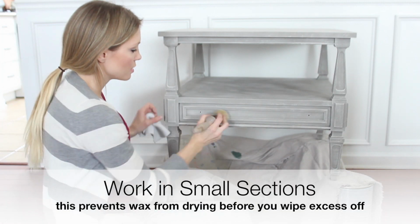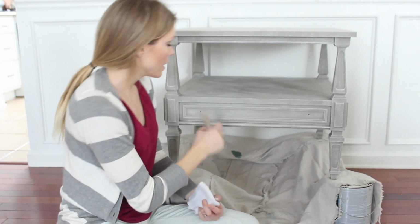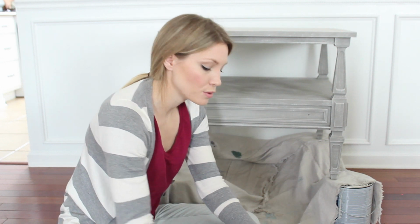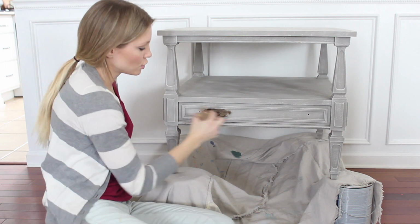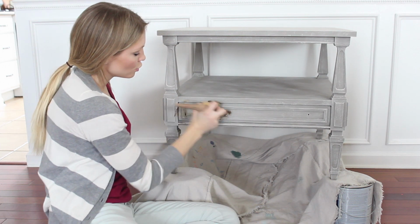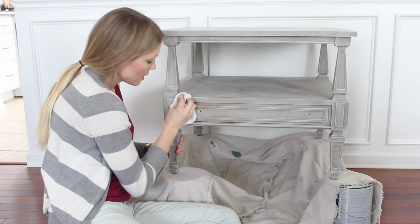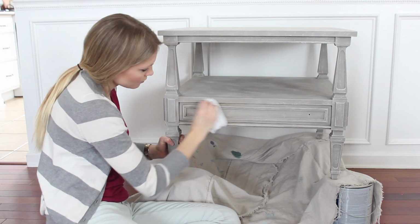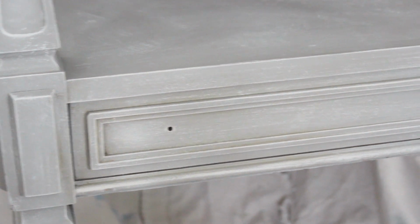So I'm going to start in this region. Once I have this section with clear wax, before I wipe it off, and this is why it's easier to do with two different brushes, you're going to work the dark wax directly into everywhere that you just put the clear wax. So once you have it on an area, then you're just going to go back and wipe off the excess. So here you can see it's just subtle, but it adds a warmth to it.